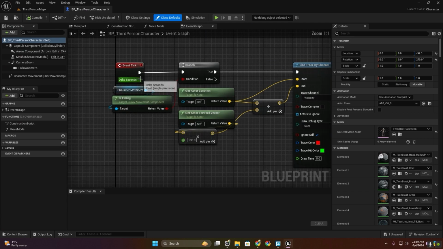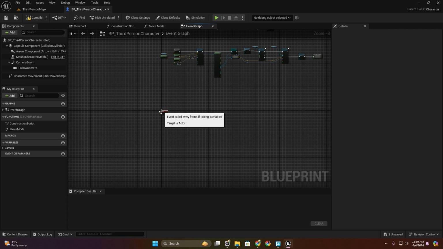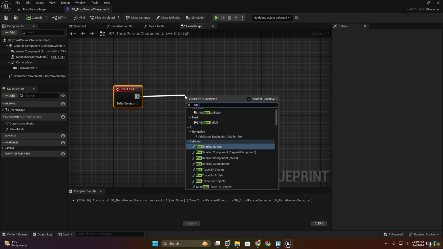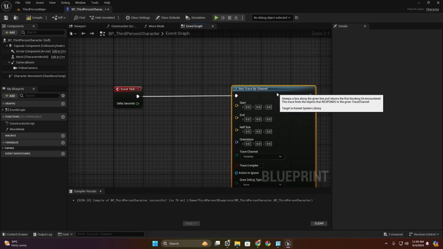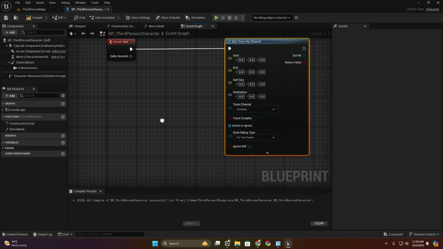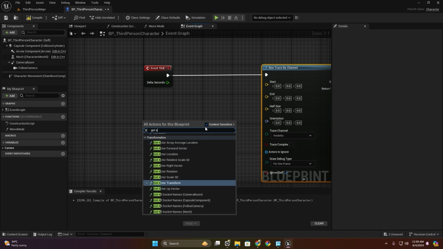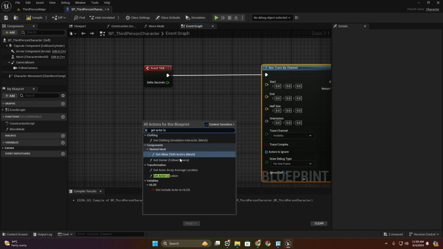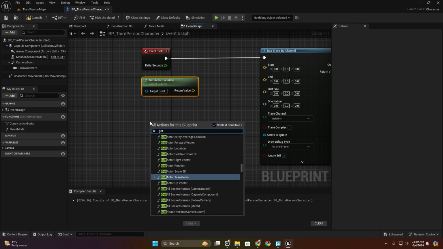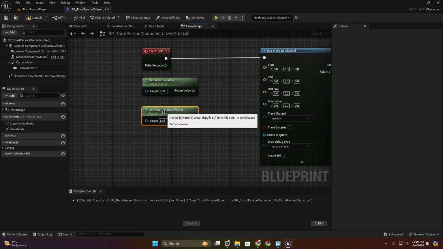In our third person character, I'm going to get this event tick for now. Then box trace by channel. Set this to one frame. Get actor location. Get actor forward vector.